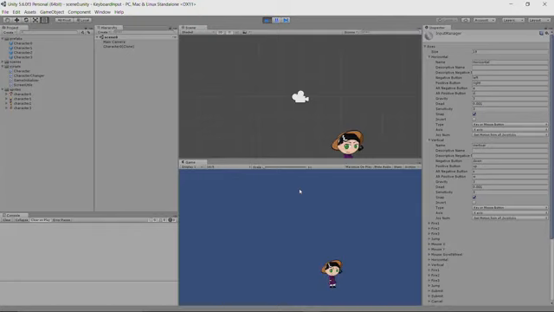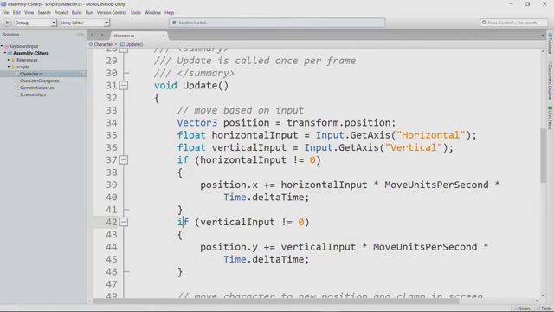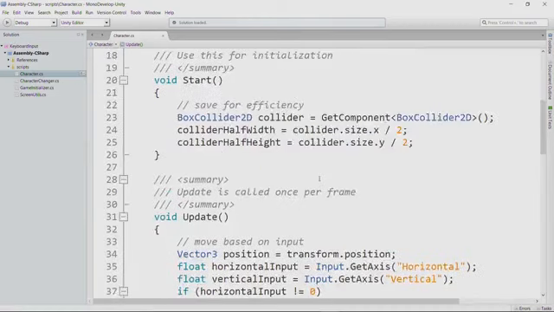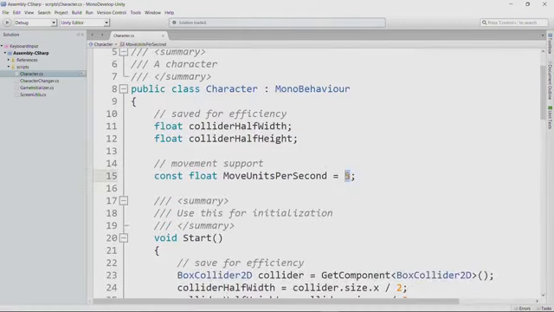So we can actually look at the code to see why this is happening. If I have inputs on both the horizontal axis and the vertical axis, then I'm not actually moving 5 units per second, I'm moving 5 times square root of 2 per second. And that's just from the Pythagorean theorem. So there are certainly ways to fix our strafe 40 bug, but we're not going to fix it.